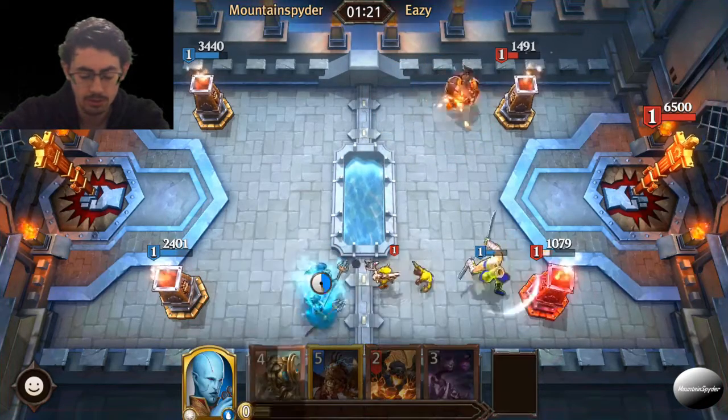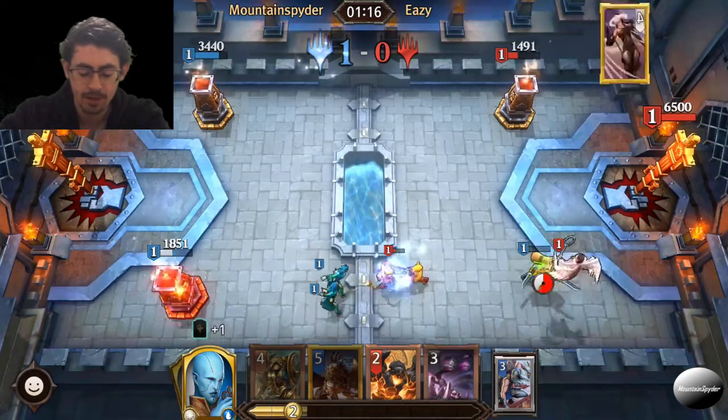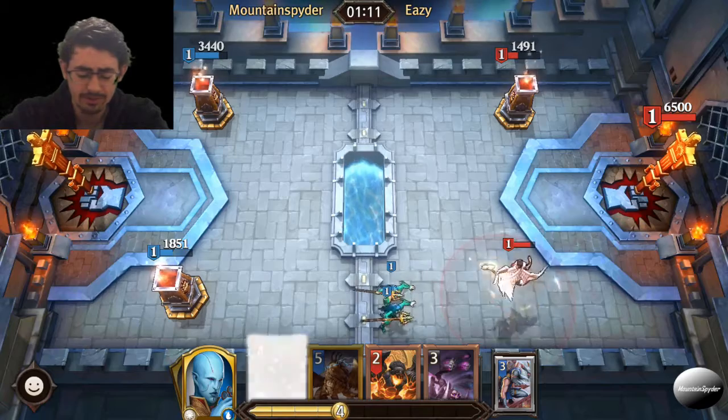Drop these merfolk to deal with the goblins, which is very frustrating. I can see what my opponent went for with this deck. It's very much hitting you from my side of the field. I get it. Very irritating.